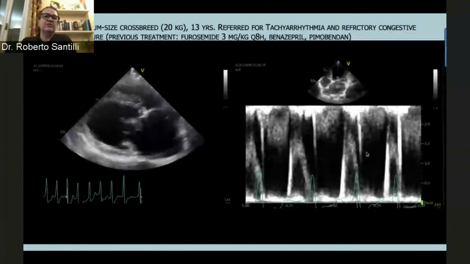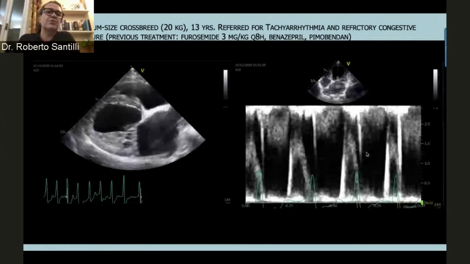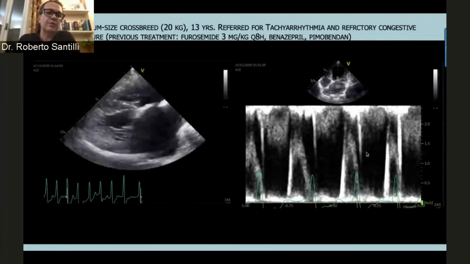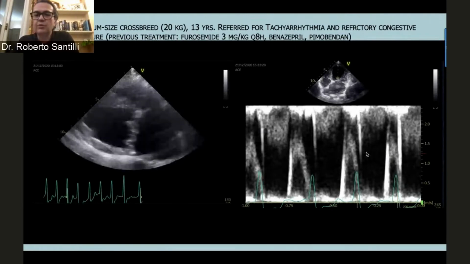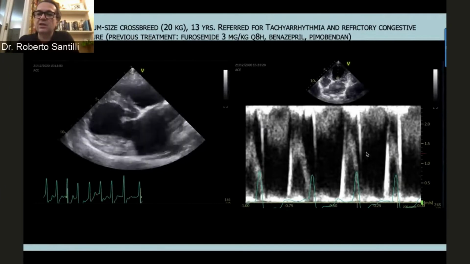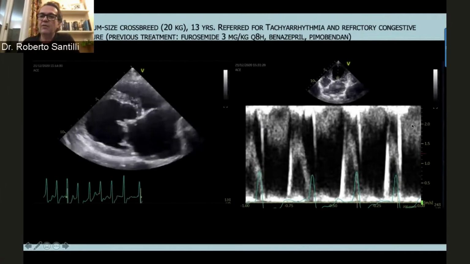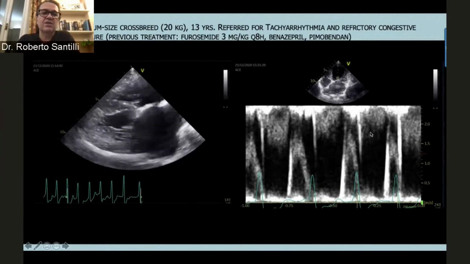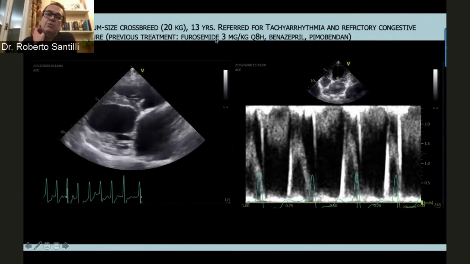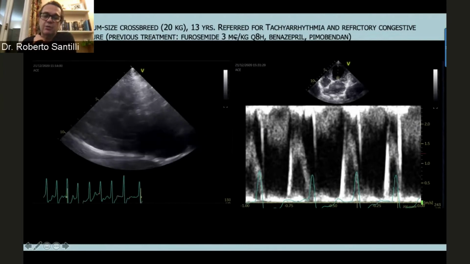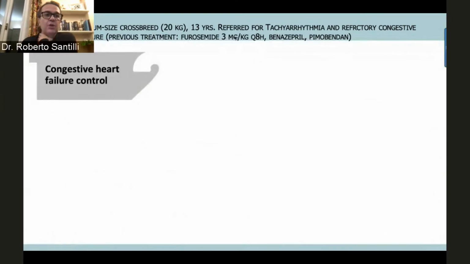And this is the echo. As you can see, there is severe left atrial enlargement, myxomatous mitral valve proliferation, and volume overload with a hyperkinetic heart. And then if you move to your right-hand side, you can see a very, very tall E wave, almost 2, meaning that you have a very severe increase in the preload and left atrial pressure, regardless of the presence of a very, very high dose of furosemide. So what do you want to do in a case like this? We want to control congestive heart failure. Since he's probably a class D patient, we wanted to do something.